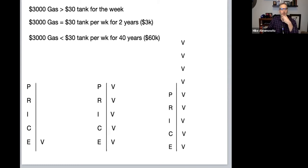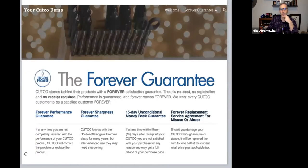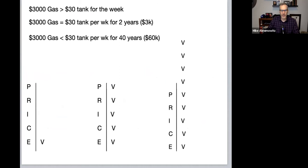So that phrase right there, you could think about it while you're using it, is a great phrase to use during your presentation, especially when you explain that forever guarantee to your customer. Especially when you explain the 15-day money-back guarantee as the think about it guarantee. You could try it while you buy it. You could date it before you marry it. And explain that to them so that way they don't feel obligated of making a final decision today. The only decision that they're making today is to take it for a test drive, make sure they love it.